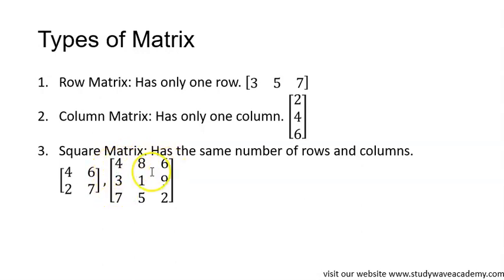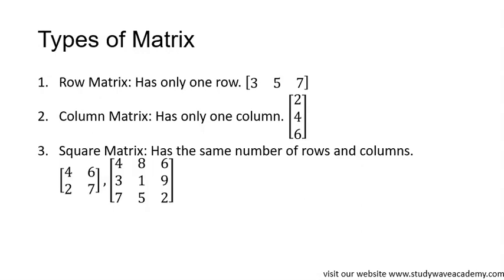So this is called the row and this is called the column. Okay, so we have the row matrix, a matrix with only one row. We have the column matrix, a matrix with only one column, and we have the square matrix, a matrix with an equal number of rows and columns. Okay, do you understand? So this is a 2 by 2 matrix and this is called the 3 by 3 matrix. Okay, we also have different types of matrix. We have the 2 rows and 3 columns, which is the 2 by 3 matrix. Okay, do you understand?